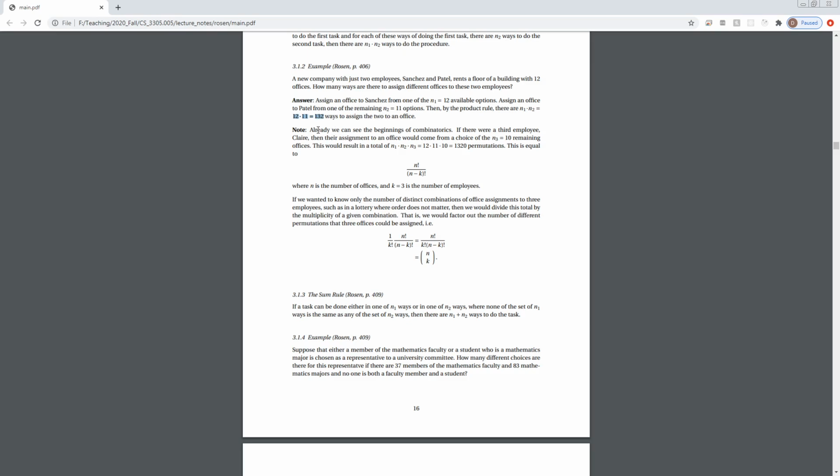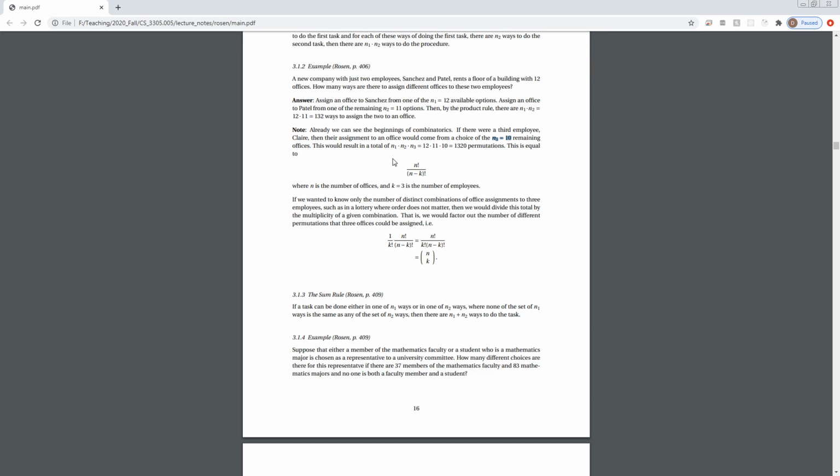And I make a note that we can already see the introduction of combinatorics just from the product rule, this one simple principle. And so if there were a third employee, we'll call her Claire, then she would have 10 choices, 10 open offices to choose from.